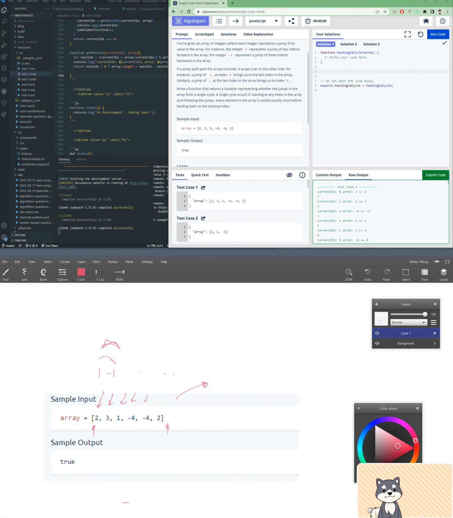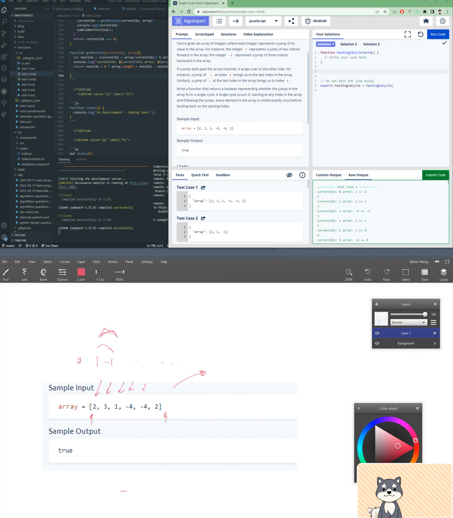It works mostly because we first check that this doesn't happen, and then check that it visits, and at the end it visits the first element, then it means that it is indeed working, right?